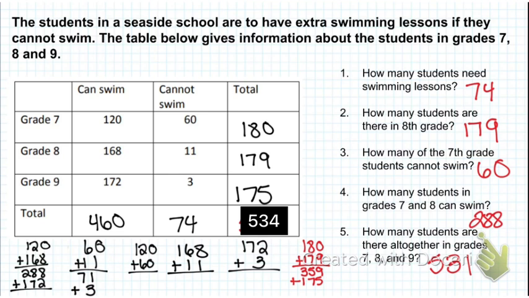Okay, so now that we fill that in, looking at two-way tables, we're doing a whole bunch of adding and subtracting depending on what they're asking us to do. Sometimes we have to set up our own two-way table, but that's really it for now. So filling in two-way tables is one of our goals, and being able to read two-way tables based off what they're asking us to do. Okay, so that's the end of this set of notes. If you have any questions, don't hesitate to ask.